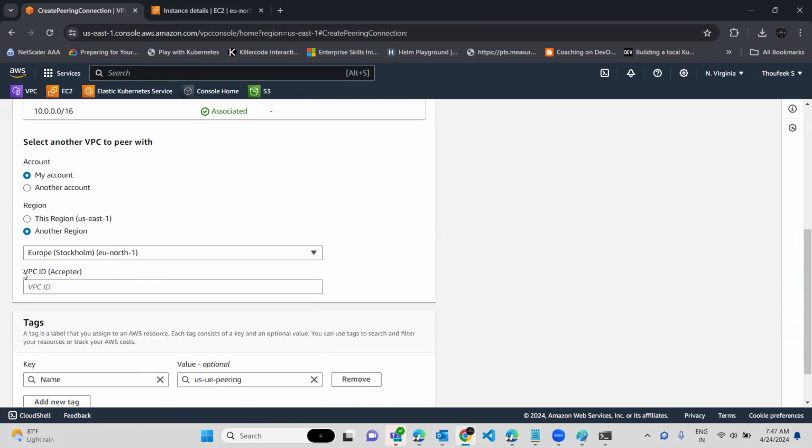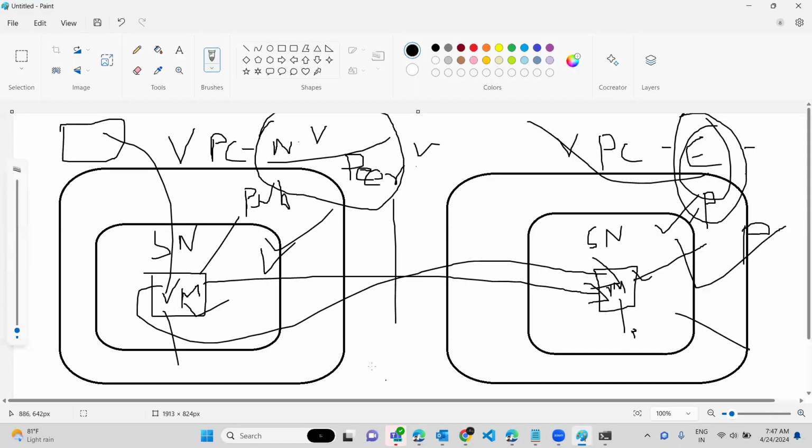And we need to provide the acceptor ID. Acceptor means who is accepting our VPC connection. A peering connection is a kind of request. From the US VPC, the requester, this VPC requests a connection to the VPC in Europe.